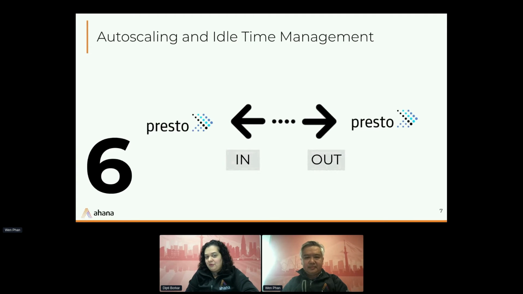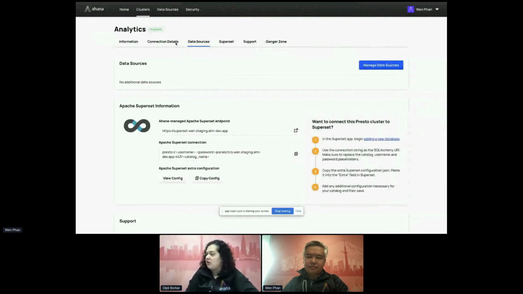Managing and scaling for your workload could be a little bit tricky. You might have queries that come in and hit the cluster that are unplanned and you want it to grow. You might have no workload that's running and you want to save your cost and scale down. And Ahana makes this really easy. Scale in, scale out is all automated. You can have a range of min and max that the cluster can live between, or even scale down all the way to 1. So let's see how users can take care of this.